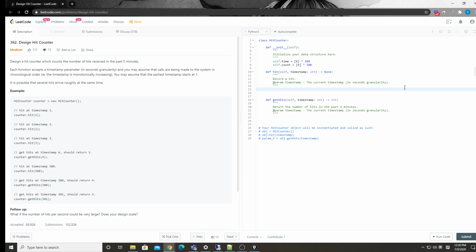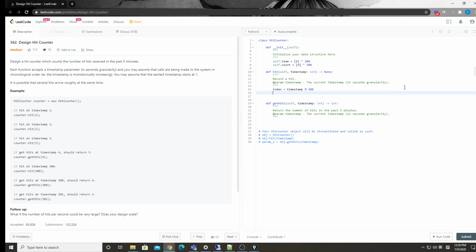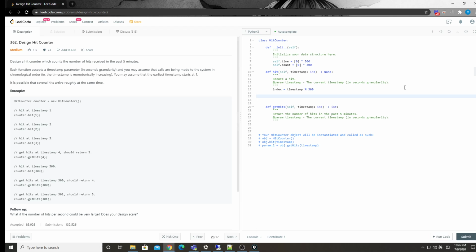So basically, every time we have a hit here, we'll get the index first. The index is going to be the current timestamp mod 300, right? And then we do two things here.